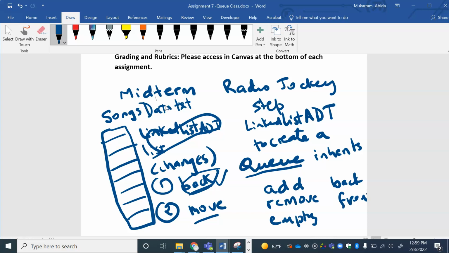These are the only 3 methods that you will be asked to implement in the queue ADT, which inherits from the linked list ADT. Now, the way you will implement add and remove is by using functions that were already available in the linked list ADT. So add, if it's adding to the back, then you're going to make use of some of the code that's there already existing. And remove, you can use some of the code that already exists in the linked list class.